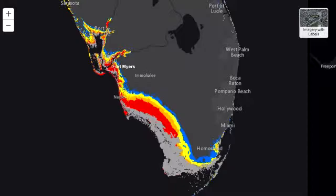Timing will also be an issue with Irma's surge, as the biggest inundation won't coincide with the highest winds. Forecasters and emergency managers are warning people in the region not to let their guard down after the strongest winds have passed, out of concern they could be surprised by the surge, which is also expected to coincide with a high tide in the middle of the night, at 3 a.m. local time, Davis said. Florida's west coast surge will also be pushed up into rivers along the west coast of Florida, so we could have flooding well up the river, he said. Heavy rains could also compound those river floods, with the surge preventing the rains from draining into the Gulf of Mexico.